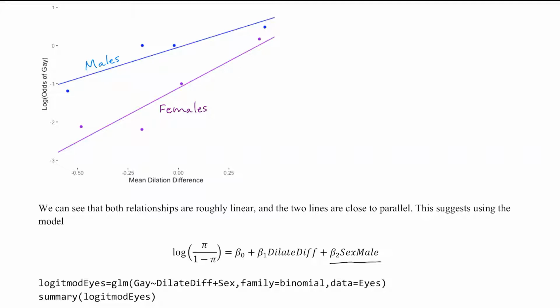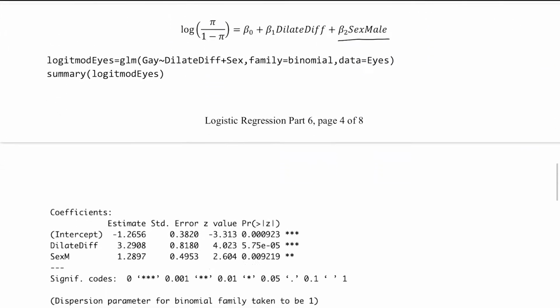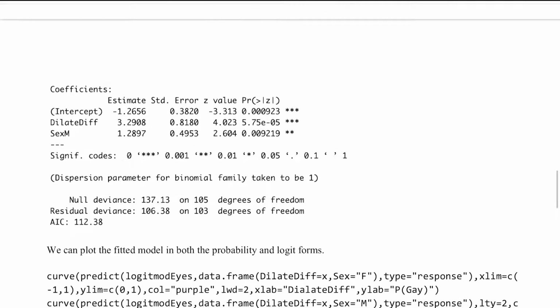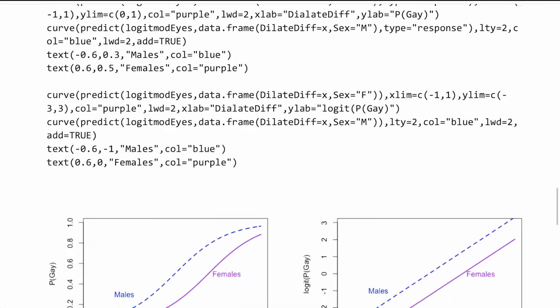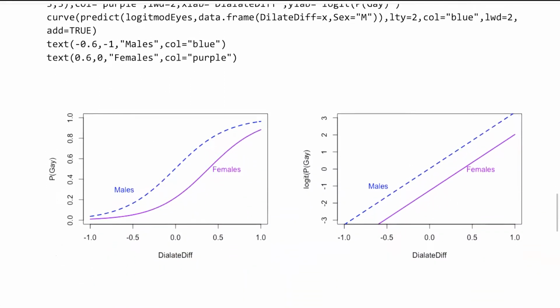They maybe are not so different from parallel that we might think there's an actual interaction there. But notice that we can add this sex male predictor because we think their intercepts seem different. So note that if sex male is 1 versus 0, we have the same slope beta 1, but we'll get a different intercept, either beta 0 or beta 0 plus beta 2.